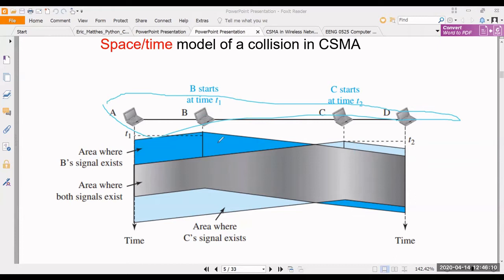So assuming A, B, C, D each have packets they want to transmit, if A has some frames to put on the line, what A does is sense the channel. If it's free, it puts its bits or group of bits onto the line for transmission. Is it clear? Yeah. So that is the basic idea for the whole show.